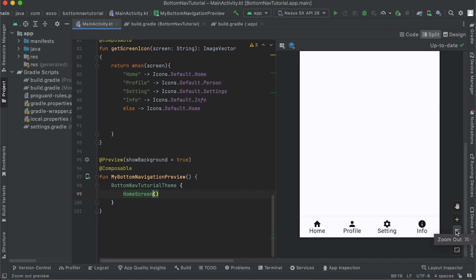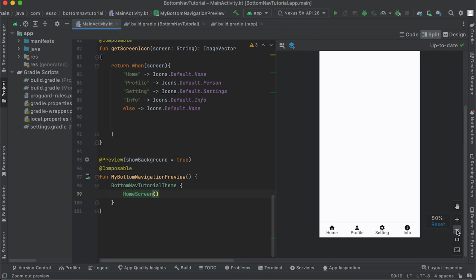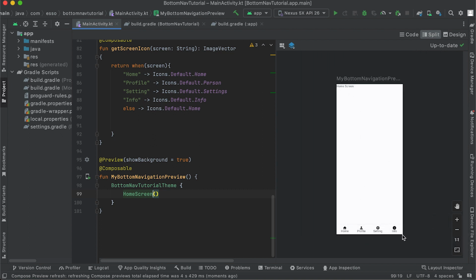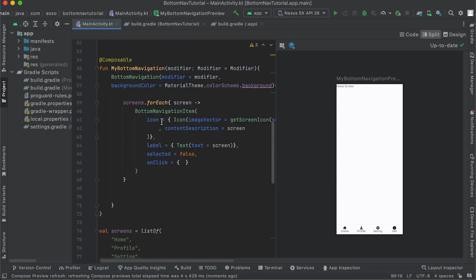Okay, as shown, our home screen contains text and our bottom navigation. Next step, we are going to change the selected item and use onClick to navigate between them.